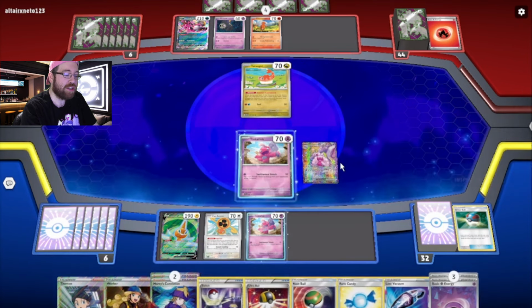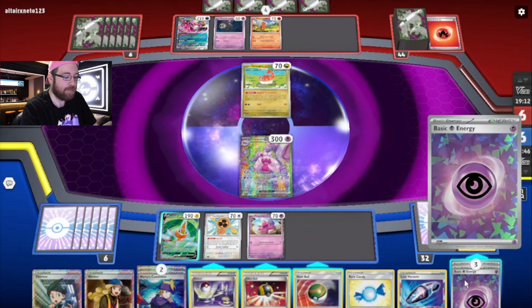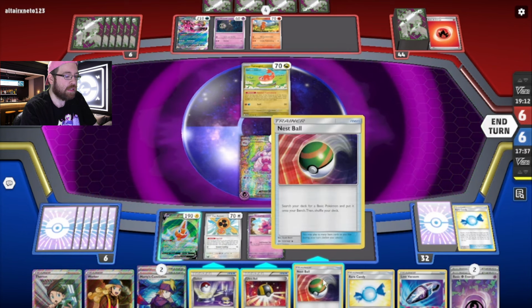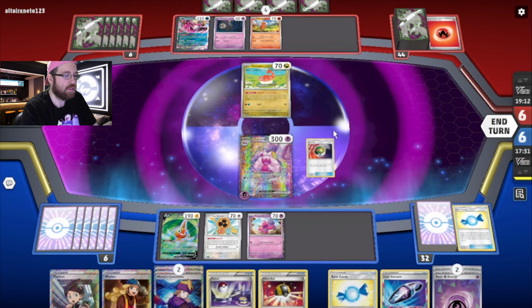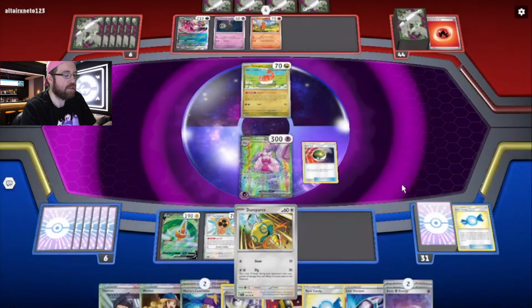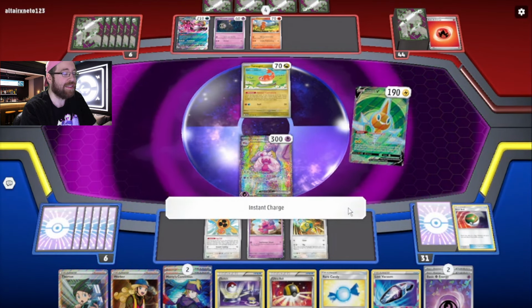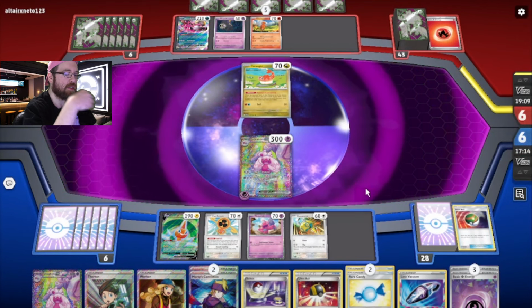The problem is we need a rare candy. No, we got the rare candy. What we need is the DTE, because we didn't have an energy to attach on our first turn. But there's no more draw. So, do we Nest Ball? Let's go ahead and Nest Ball. Let's put another one up. And we have to instant charge because we cannot yet attack, which sucks. But we got another Tinkaton EX, so.